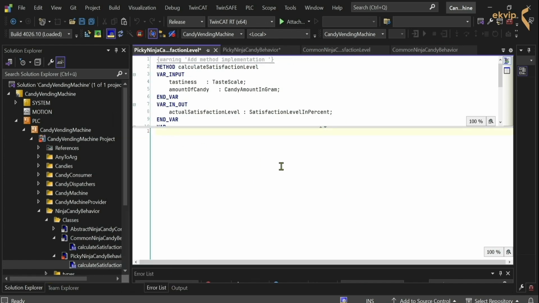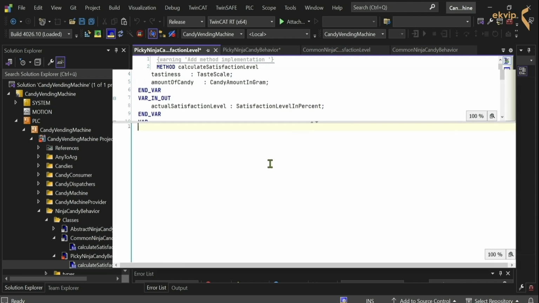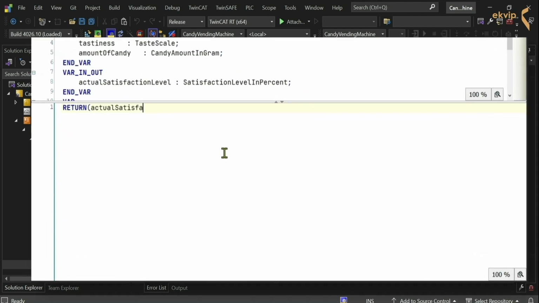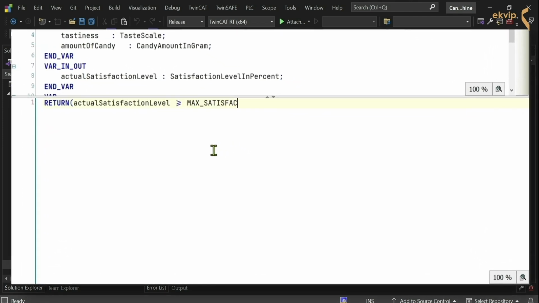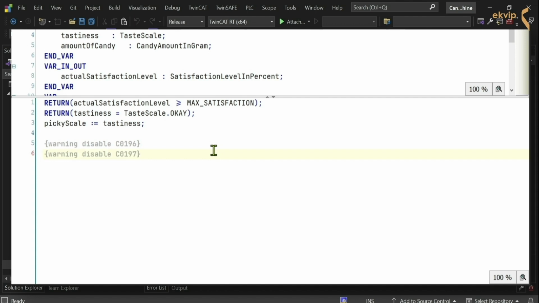Right. Picky ninjas don't just eat anything. They only care about candy that meets their standard, so picky scale comes directly from the taste scale. If the candy is okay, it gets a smaller boost. If it's delicious, it adds more satisfaction. The rest of the calculation is straightforward.